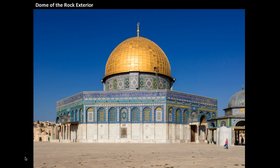The reason why it has survived intact in its original form is that it's built on a former site of the Temple of Jerusalem, after the Islamic conquest of Jerusalem and Palestine in the 7th century. So technically it's a mosque, but really it's much more. This spot in particular in Jerusalem is really important to several faiths. It's important to the Jewish faith, the Muslim faith, and the Christian faith. So I'm going to go over those reasons why in a second.